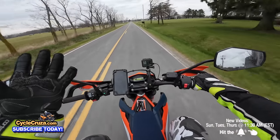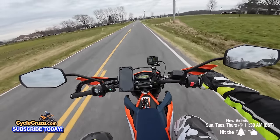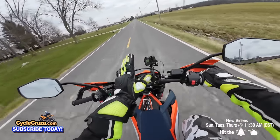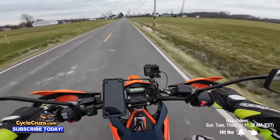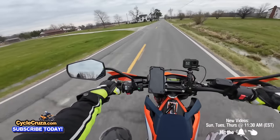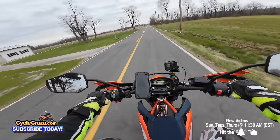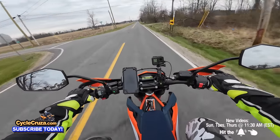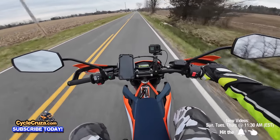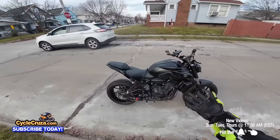This bike has even lower maintenance intervals than the MT-07 — you don't have to do oil changes for every six thousand miles. A lot of you are telling me to change the oil more frequently, but I'm going by what KTM says. They run their bikes through extensive tests and this bike's been out long enough that they know how long you can go without an oil change.